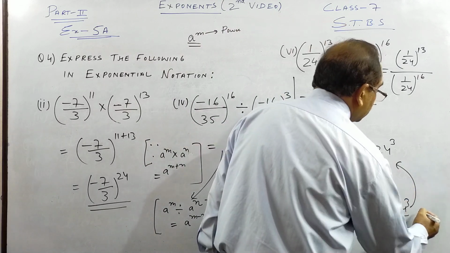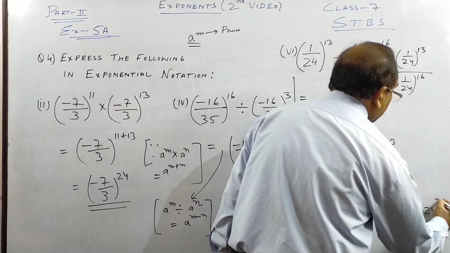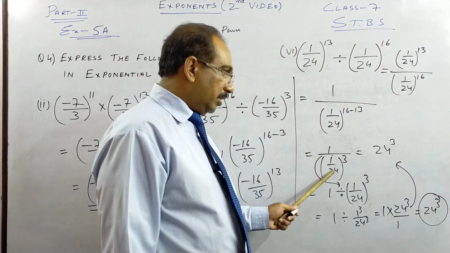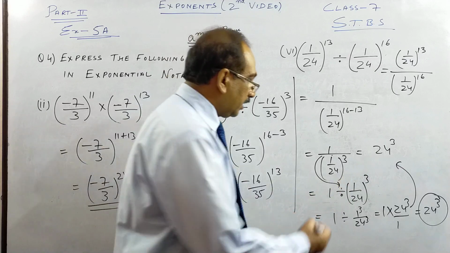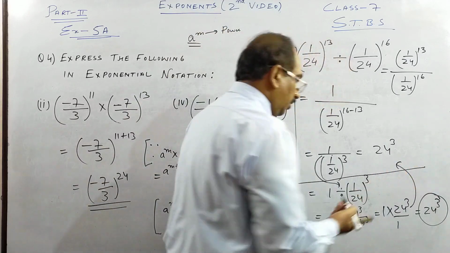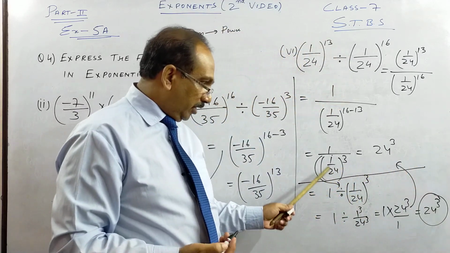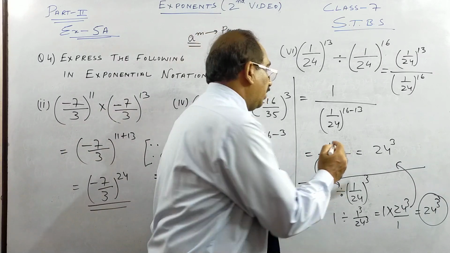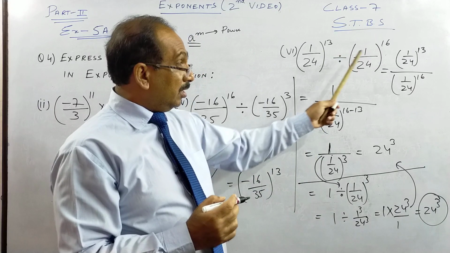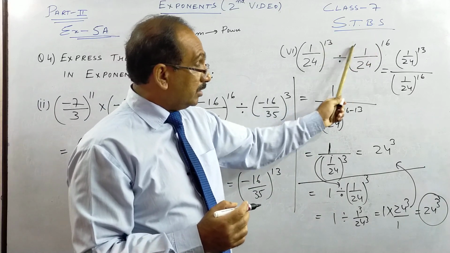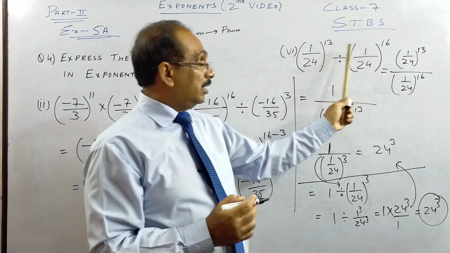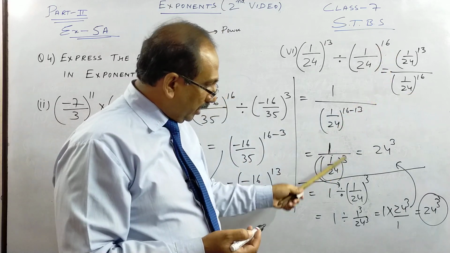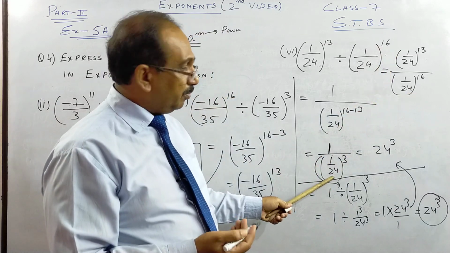So leave the answer, children, in the exponential form. Once more, here the denominator becomes the numerator, and directly you get the answer. If you are not happy here, then recall what I told you about this line, when you divide 1 by that. Why did we do 1 by that? Because the bigger number is here. If I do it by this method, I get 13 minus 16, which is minus 3. In the same way it will go down. Ultimately it will come to here, minus goes down, becomes plus.